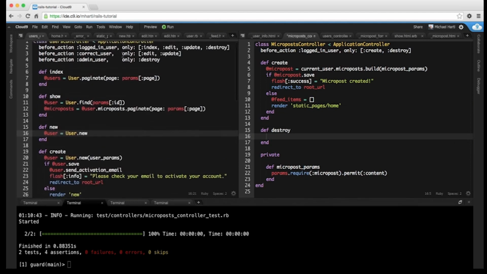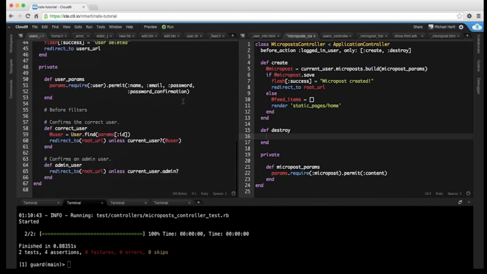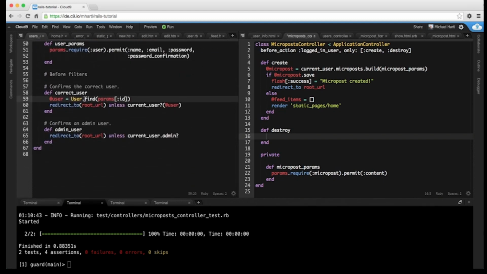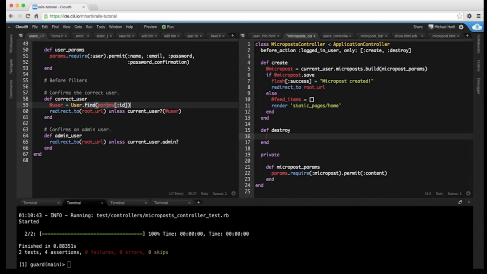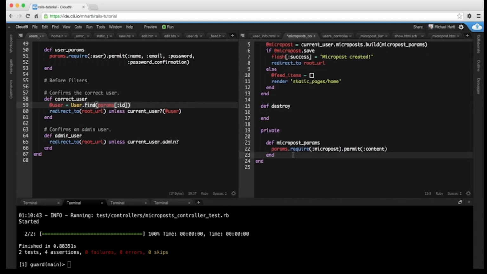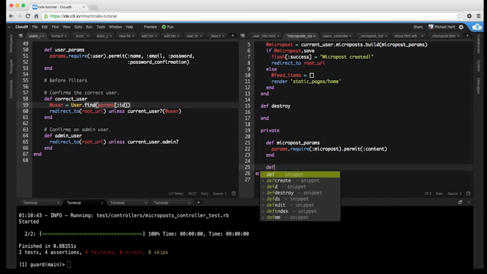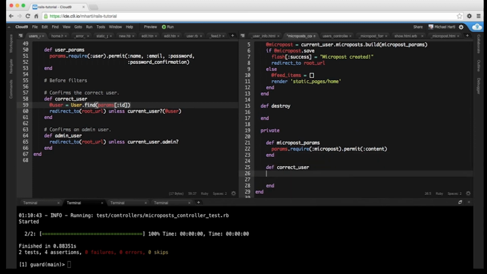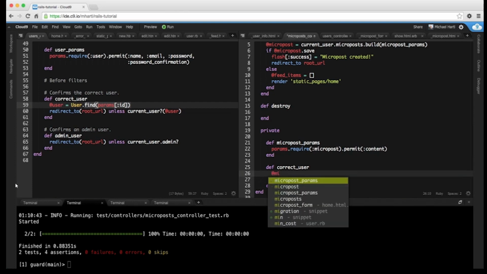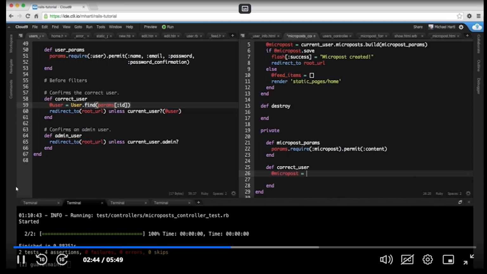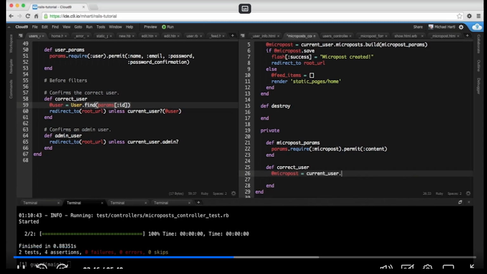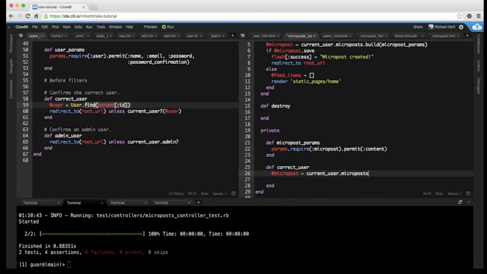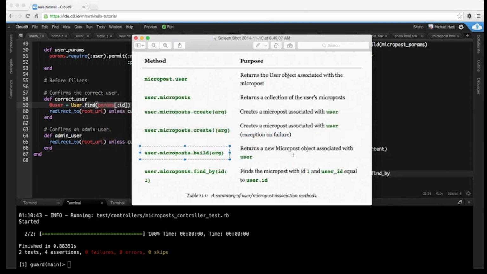Here we had a correct user filter there. In this case, the correct user is finding by params of ID. Now we're going to find by params of ID again, except it's going to be through the association. So we'll do something like this. Correct user, and we want to say that micropost equals current_user.microposts.find_by, as we saw in the table right here.